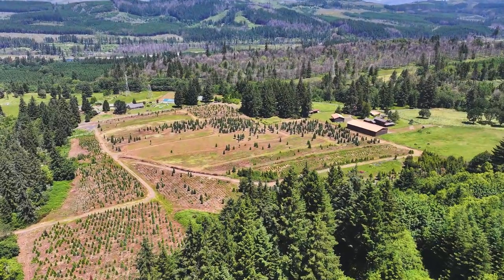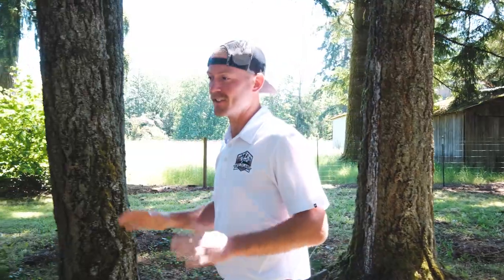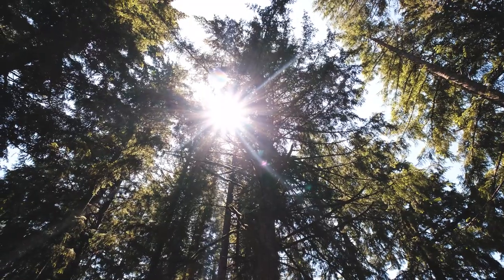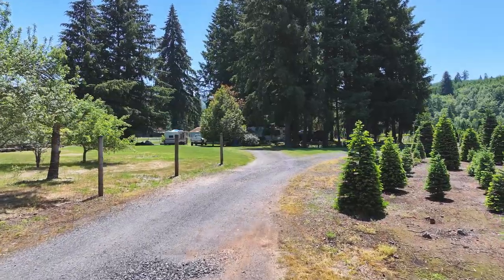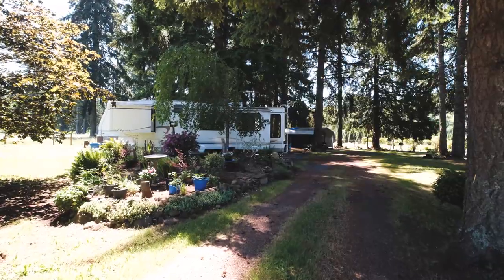What's great about this property is the sellers — they put the well in, got the septic approval, the power's in place, the driveway's in. This place is build-ready, and you have these beautiful mature fir trees. It's about two acres of a park-like setting that's great for family outings, a fire pit. This is really a special property.